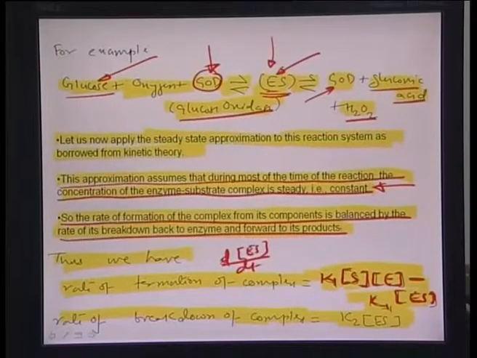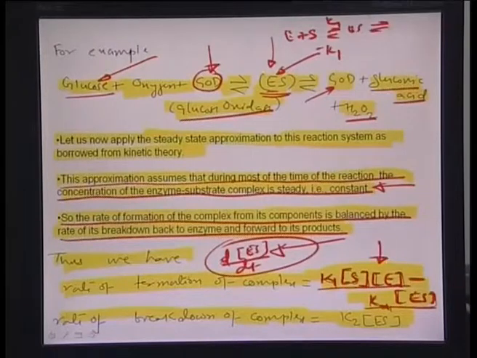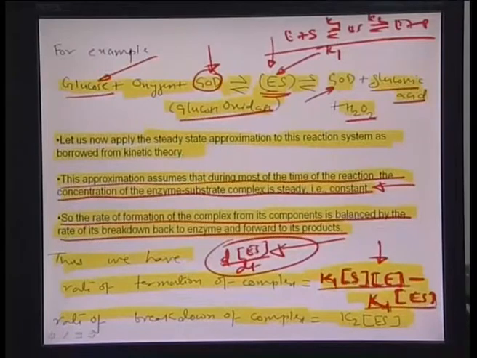Let us say we have the rate of formation of the complex, dES by dt, given by this particular equation. So you have an enzyme E reacting with a substrate and the forward rate is K1, the reverse rate is K minus 1 and it is forming ES. Again you have another combination where the forward rate is K2, and you are converting into enzyme and product. If you look at the way it is formulated, the amount of the substrate consumed is K1 times the concentration of S times the concentration of E from first order kinetics. And the reverse reaction, that means the breakdown of enzyme substrate complex into the enzyme and substrate, is at the rate of K minus 1 times the concentration of enzyme substrate.